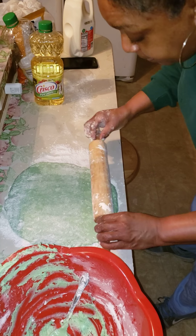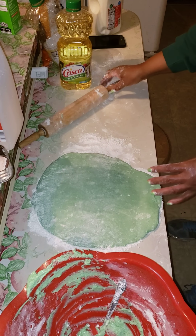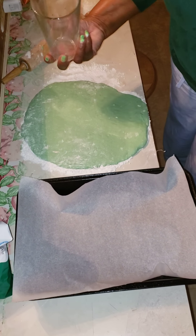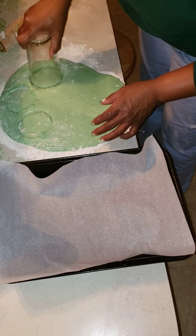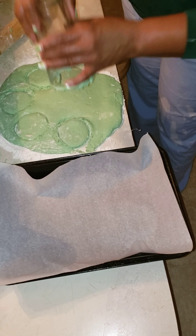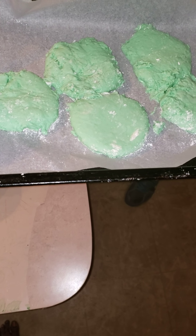These are not going to be really big biscuits. I'm not going to use a biscuit cutter, so I'm going to use this and go ahead and cut them out with this. I'm going to start out with five, and like I said, they're not going to be big biscuits, and we'll soon be able to see the results.